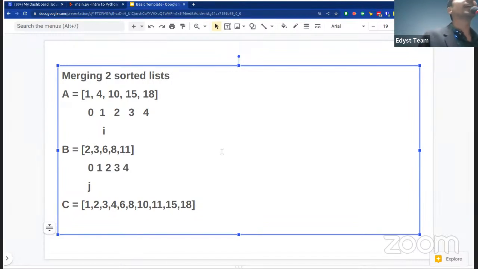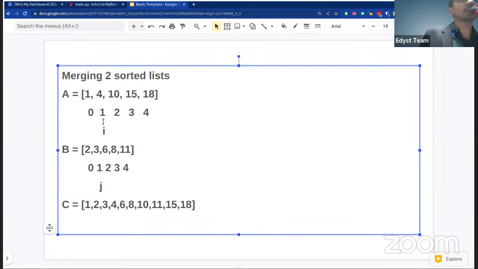Now I compare A of I and B of J. Which is lesser? 2 is lesser. So I will use 2 here, and then J equals J plus 1, meaning J will now become 1.